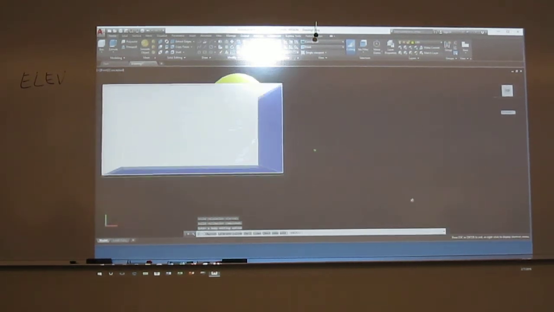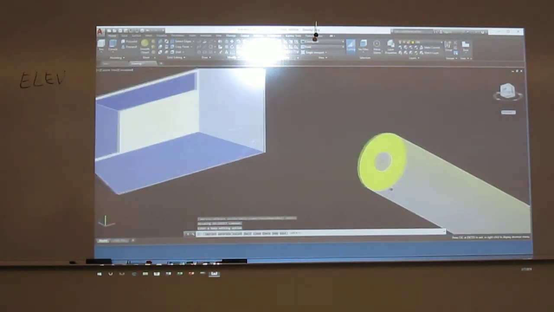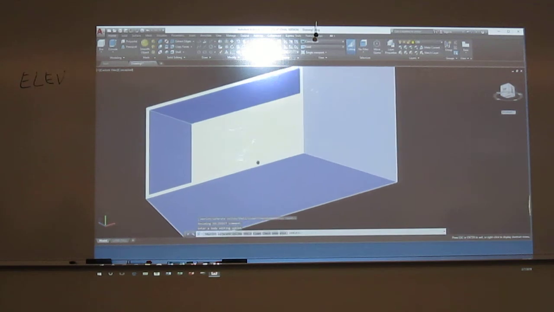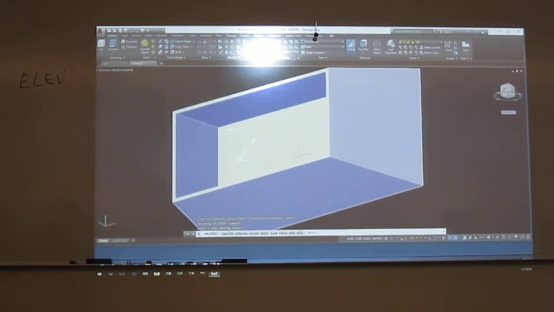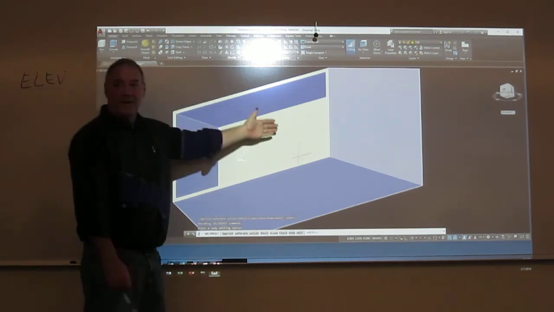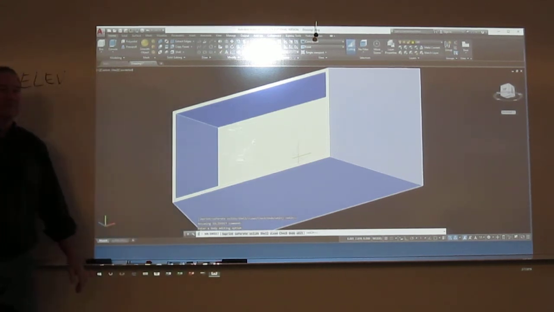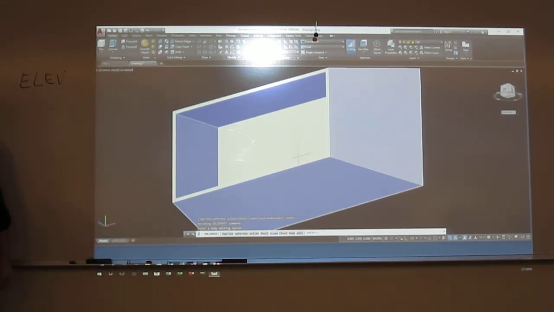Now let me tilt that up. See, now I've got a box, all the way through with an open top. There's a container of some type. If I wanted it to be hollow through, if I'm going to move air or fluids through it, I would have taken the back face off also. A lot of possibilities with the shell command.